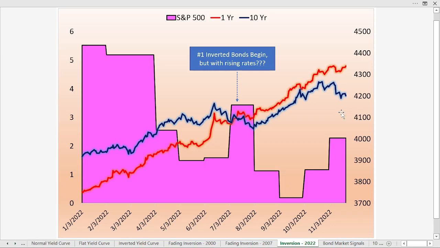Now, we can analyze this from a fundamental point of view, and we look at the Federal Reserve that is continuing to raise interest rates to fight inflation. In the past, we could argue that the Federal Reserve was a lot more sensitive to stock market woes, and therefore they started to cut rates more aggressively. There's also a further expectation of higher interest rates through the end of 2022 and possibly 2023. The bond market's moving under the anticipation of the Federal Reserve and their future activities. So we don't know yet how this is going to play out.